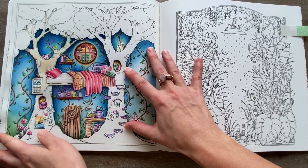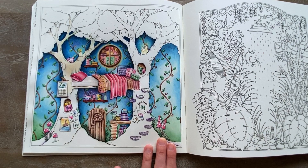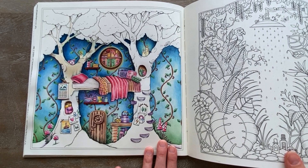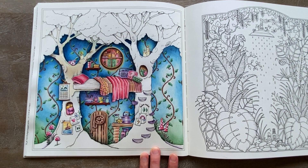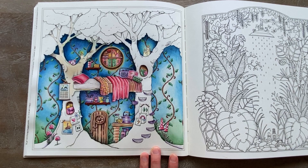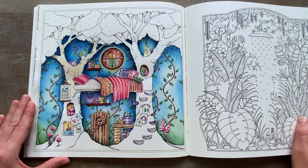And then this is a work in progress. I really like how the background is turning out. I still have to do this side of the page, and I started on the trees but I don't like how they're turning out. That's when I again left and abandoned this page because I really need to think about it — I don't want to mess it up. That's why I sometimes leave a page and come back to it later, because when I get annoyed that something isn't turning out how I want, I just want it to be finished and I color it very quickly, which doesn't help because the page will be partially ruined. And I like the other parts.